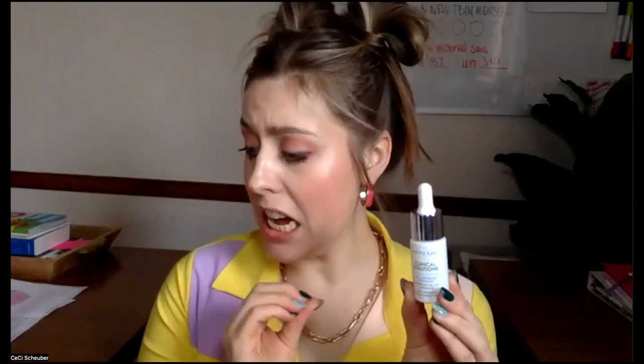Then onto hydration — my personal favorite — the AHA Plus Ceramide Hydrator, and this one has been in our line for several months now. The skin concern mainly for this one is hydration. Key ingredients: hyaluronic acid, ceramide, and verbena officinalis extract. The hyaluronic acid is a very great, newer-to-the-industry ingredient that is good for your skin for multiple uses, definitely along the lines of that brightening and that dewy effect.